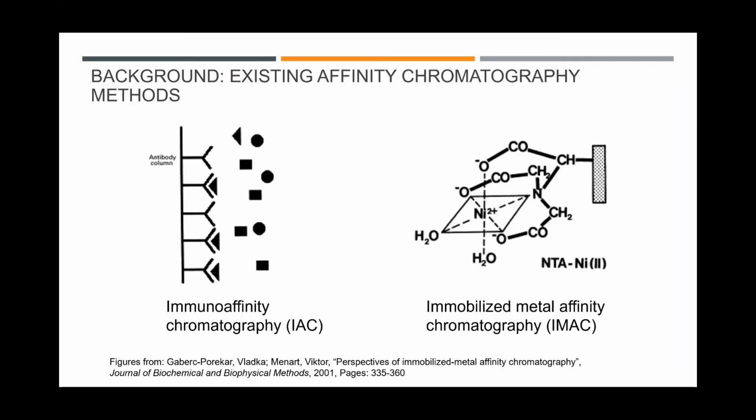So for immobilized metal affinity chromatography, it has several shared issues with IAC, but it also has some unique ones. So the proteases used to cleave the his tag in the post-elution stage further burden the purification process, and on an industry scale, that adds another step, which is pretty cumbersome.